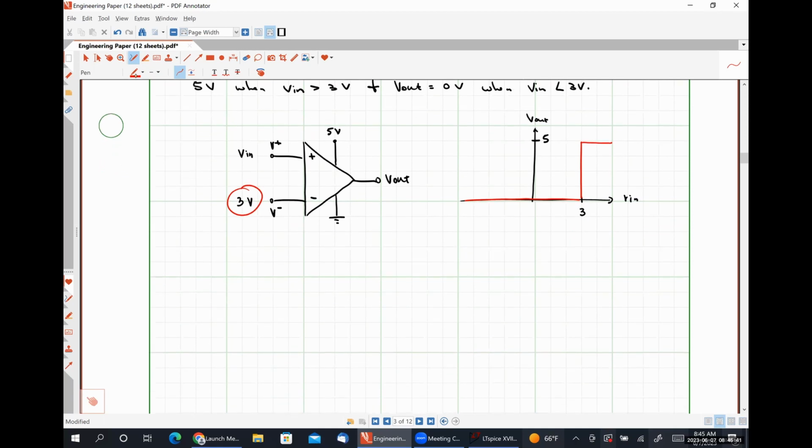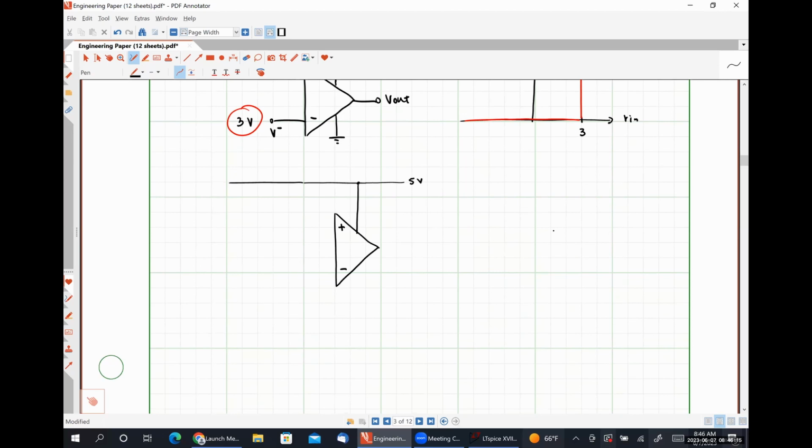So what I am suggesting is something like this. We're going to have a positive supply rail set at 5 volts. I'm going to put my op amp here. I'm going to tie my positive supply voltage to that rail up top.